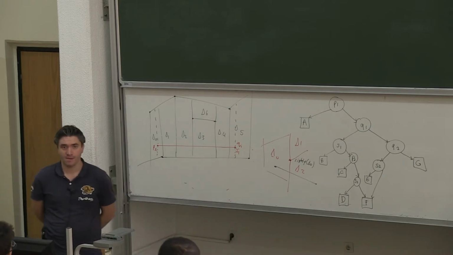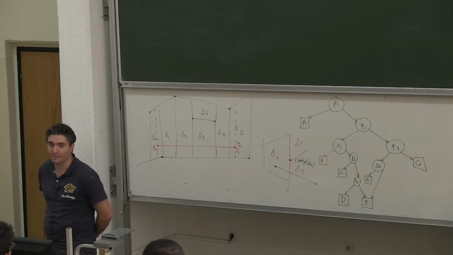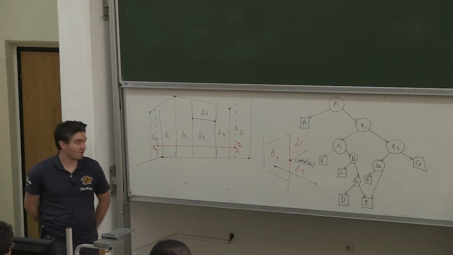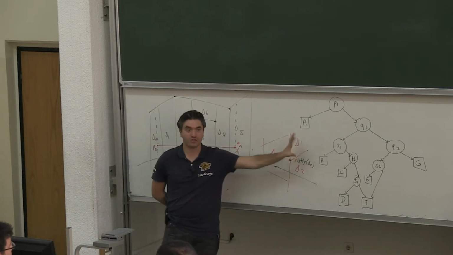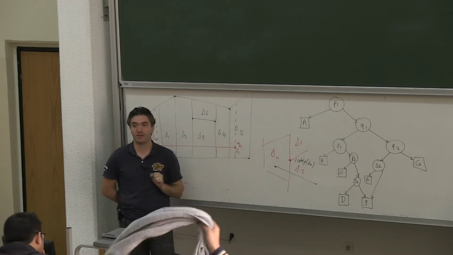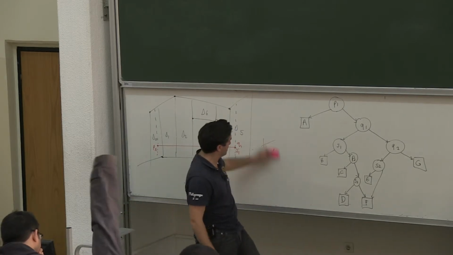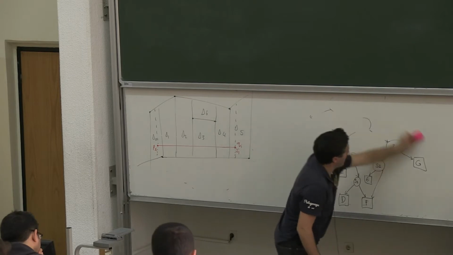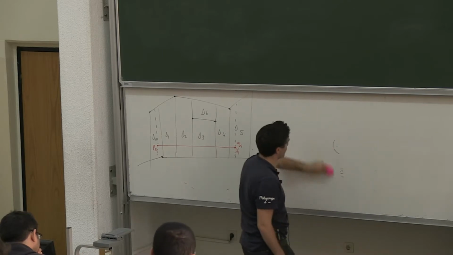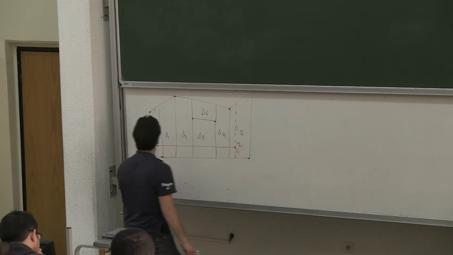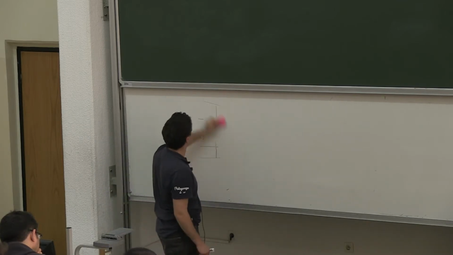Is it clear? Now, the remaining thing, in order to complete the construction algorithm, is to discuss, after you found this, how do you modify the search structure? So how is this search structure modified with the insertion of this new segment? I'm going to first show an easy case, when the segment is contained in a single trapezoid. And then the general case is also going to be easier to describe after this.